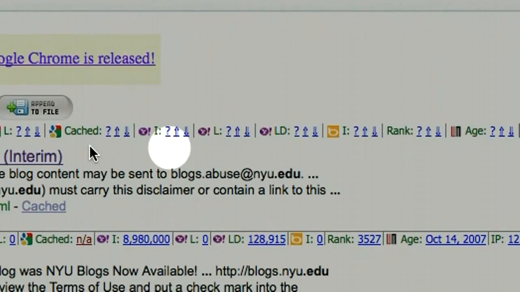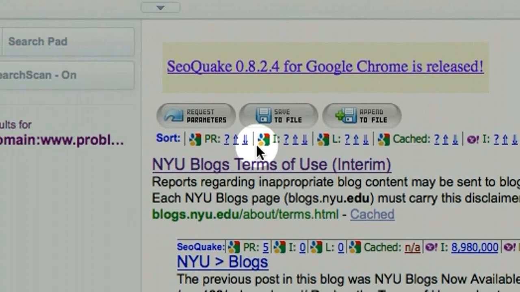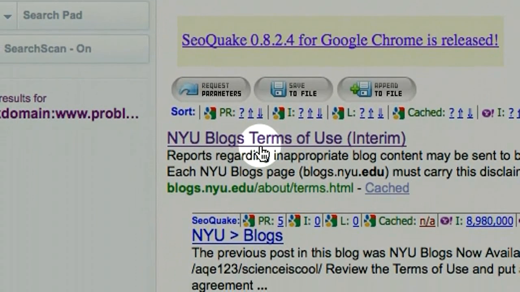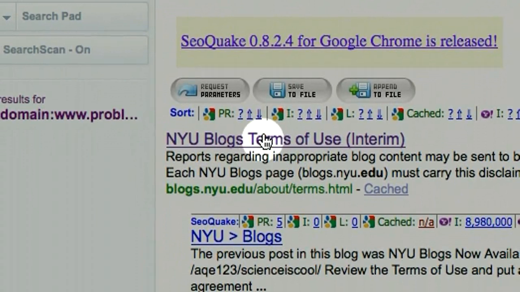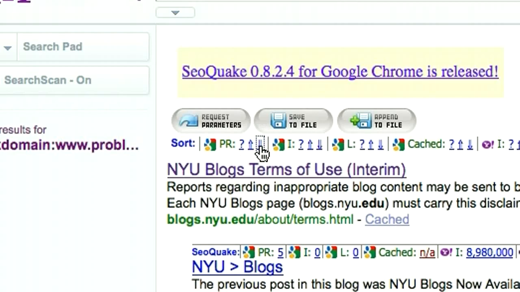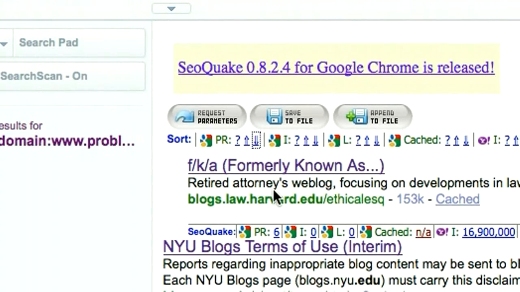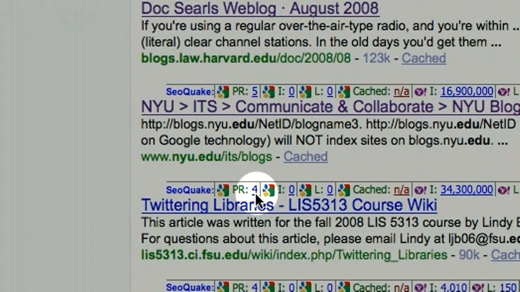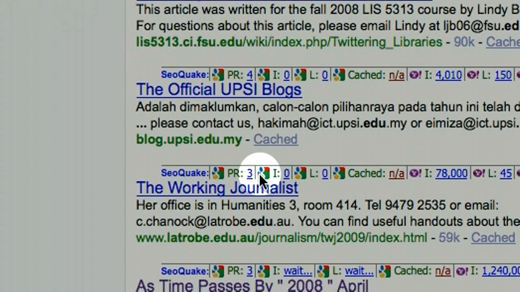But quite frankly, I only care about page rank in this case because I want to show the top page rank pages at the top so that I can focus in on them and convince them to link to my website. So all you have to do is click this down arrow button that will sort it from high to low. So watch this. I click on this and then boom. See that? 6, page rank of 5, page rank of 5, page rank of 4, 4, 3, 3.